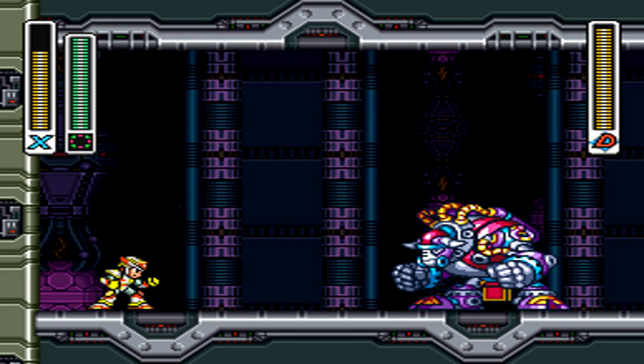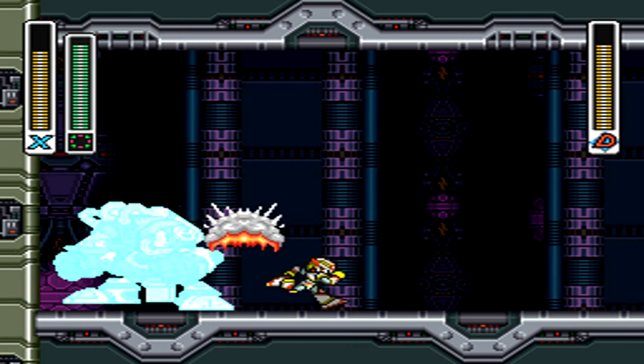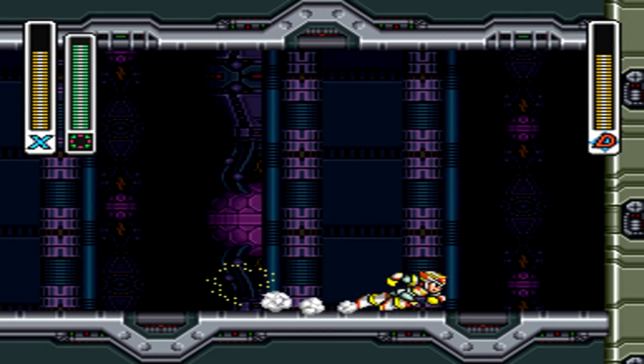Against Blizzard Buffalo, we'll be using Blast Hornet's move. As soon as the fight starts, you can just unleash it and keep doing so over and over again to hit him. Just keep running over his head every time he tries to charge at you.